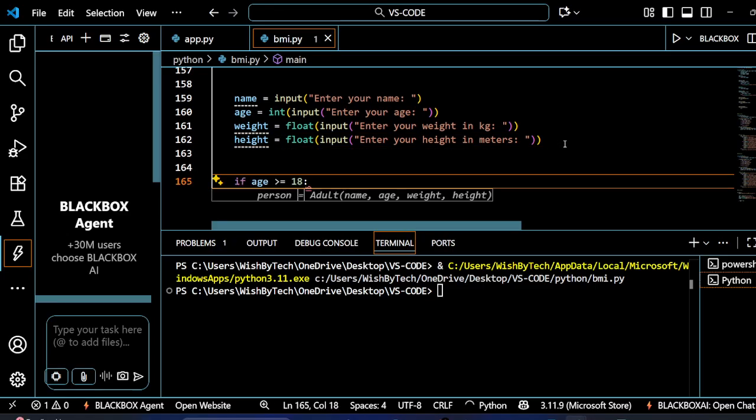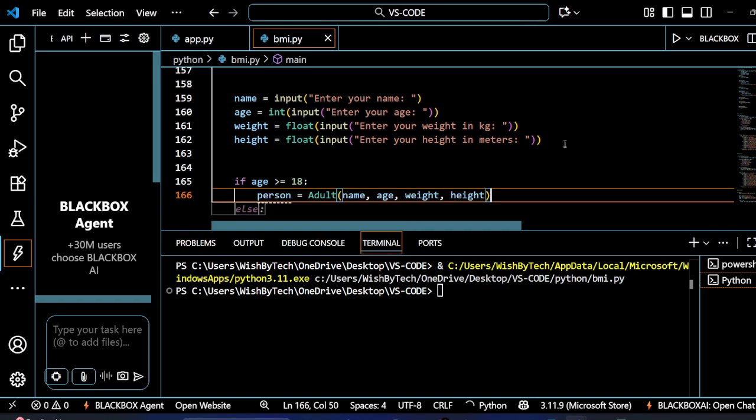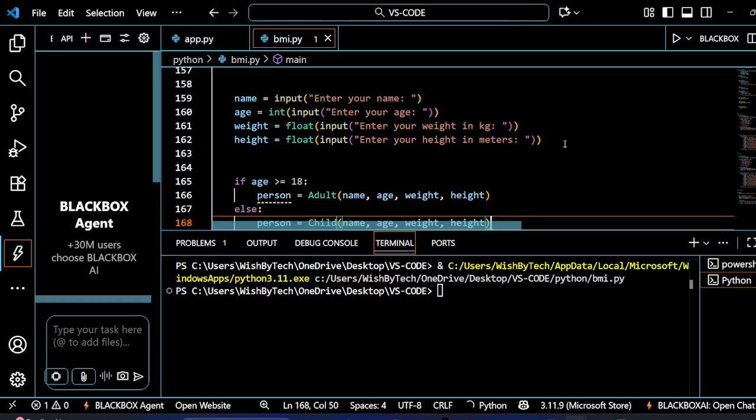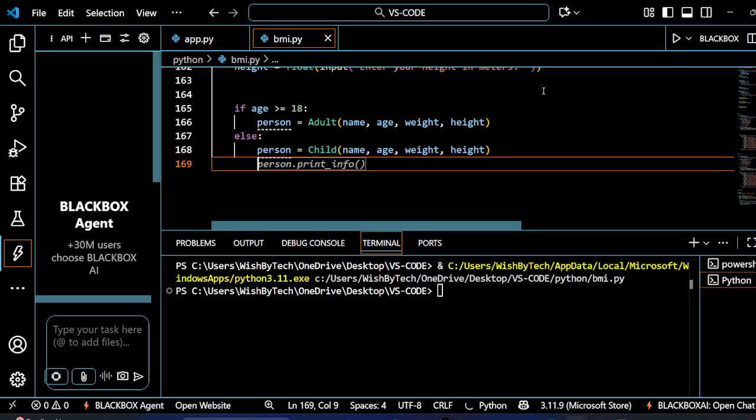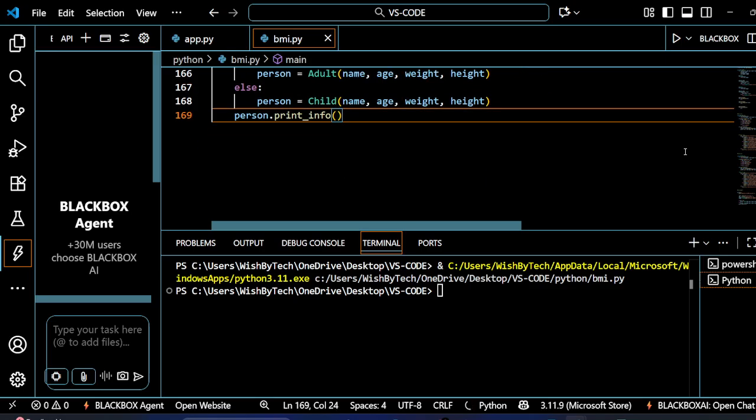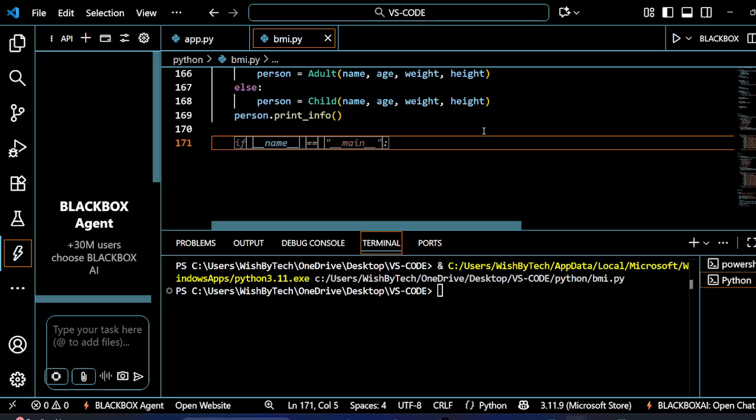So if age is 18, person is adult, and then its names are safe, else person is a child with the same categories, so name, age, and weight. And finally, we need to print that information, and simple as that. I think we don't need anything else, even though, let's just give this a try first.